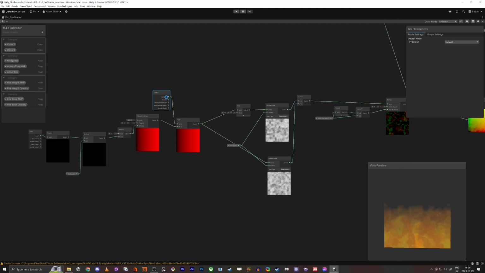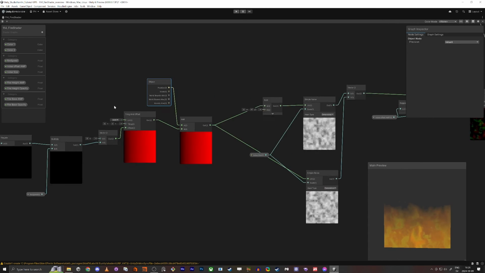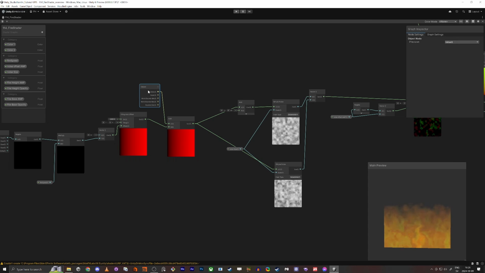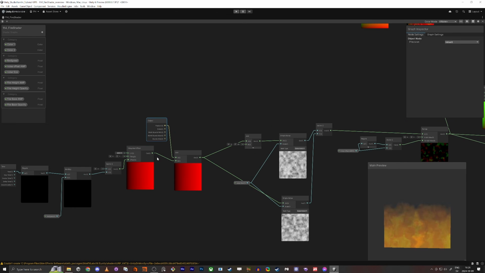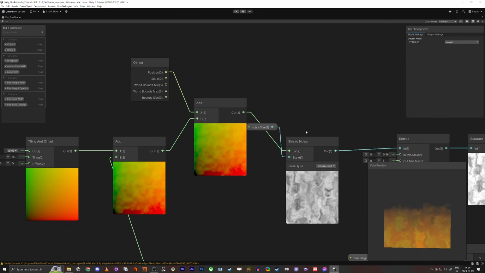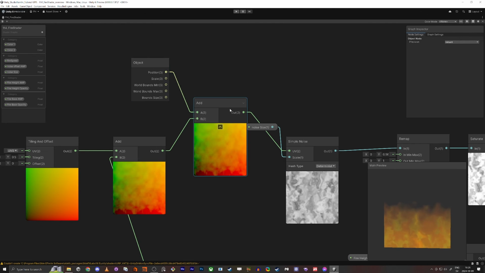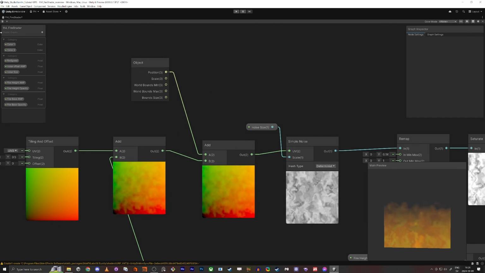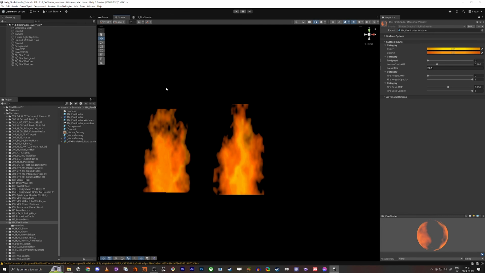And we save this. So by adding before the noise here, we added this object position to the UVs, and also here before the noise, we add the object position to the UVs. Now you can see that there is a different shape on the fire.